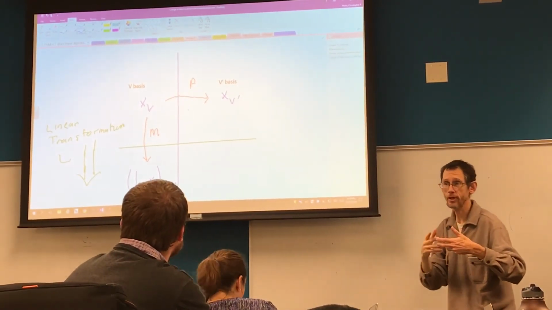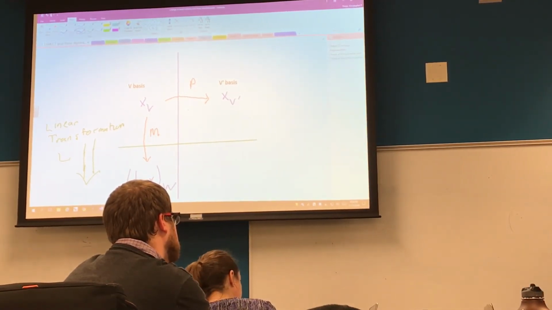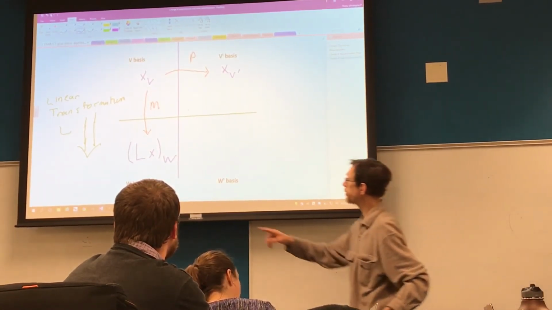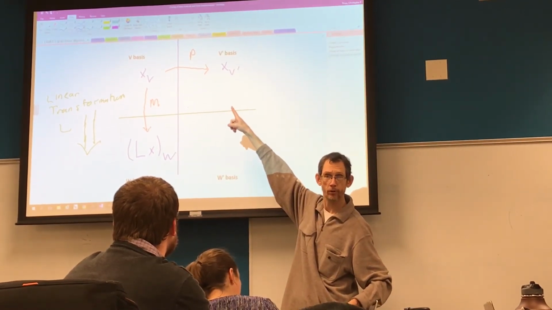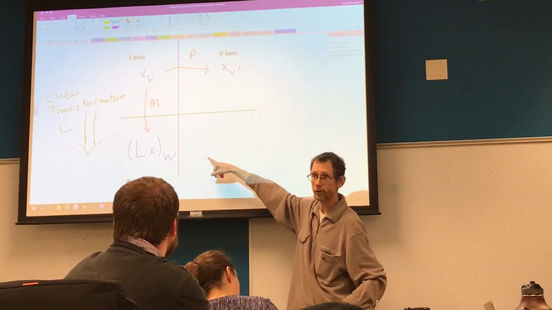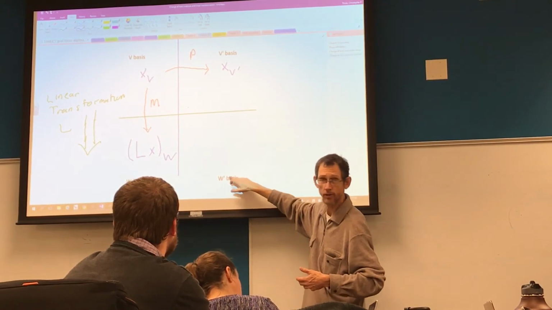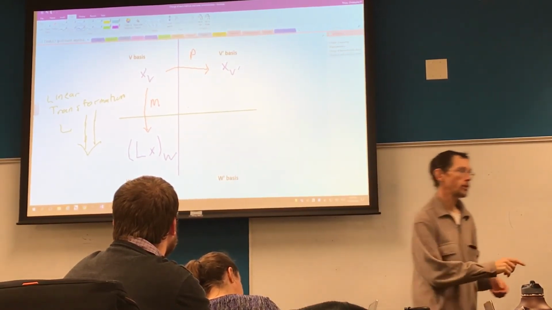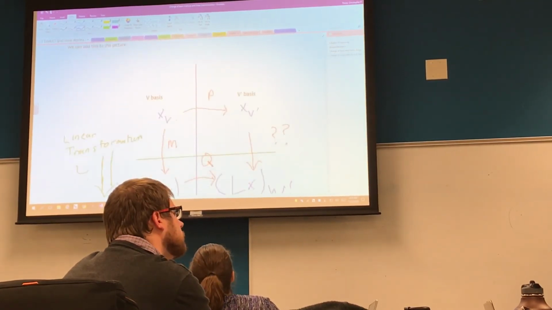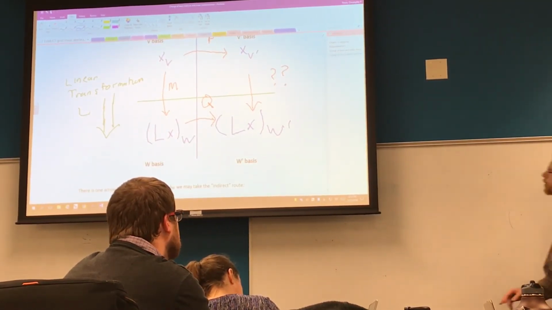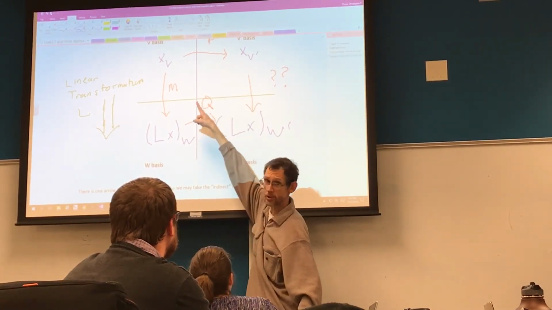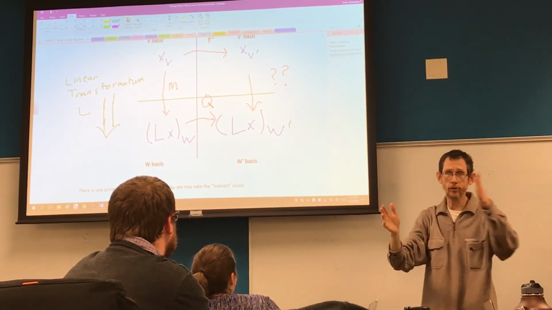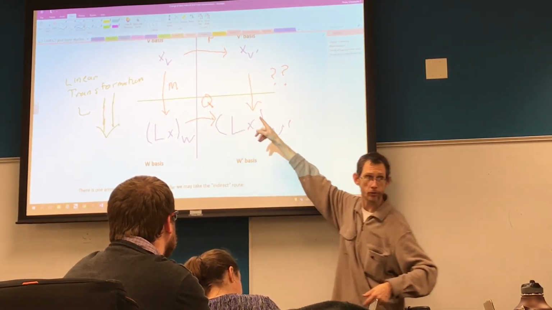Well, you can see I'm going to do the same thing I did before. It's the very same thing. I'm just going to complete the picture. To go from W basis to W prime basis, there's going to be some similar matrix. I'll call it Q, to go from here to here. And you make that in a similar way. You take these vectors, take the inverse, and multiply by these vectors, get a transformation matrix here. And then there's just one side that's not complete. So if I want to go from here to here, I have to go backwards on P, and that's P inverse. Then I go forward here, M, and here's forward on Q. And I do that from right to left. So it's going to be Q, M, P inverse.